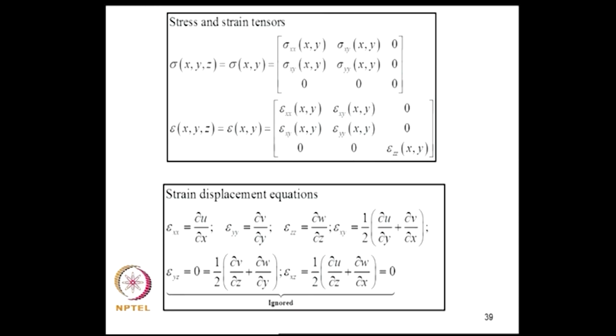Now, how do I get displacement? I have to use the strain displacement relation. The strain displacement relation epsilon xx is this, epsilon yy is this, epsilon zz is this, and epsilon xy is related to this. Now, epsilon yz I have got to be 0 and epsilon xz I have got to be 0. Therefore, these quantities need to be equal to 0, but we will not be able to honor these, and we simply ignore these relations in further development, and that is where the approximations come in.